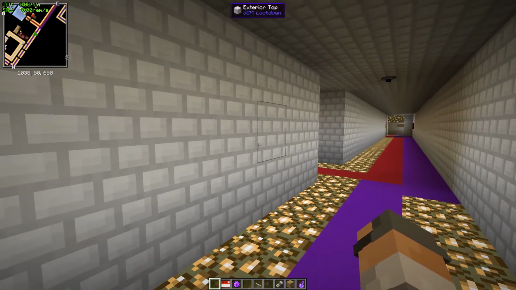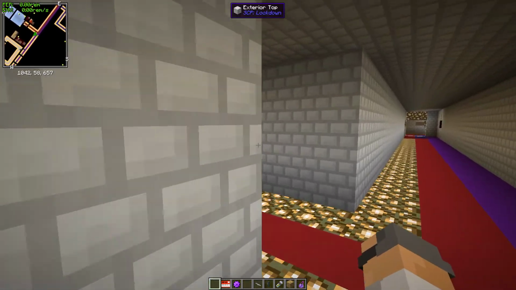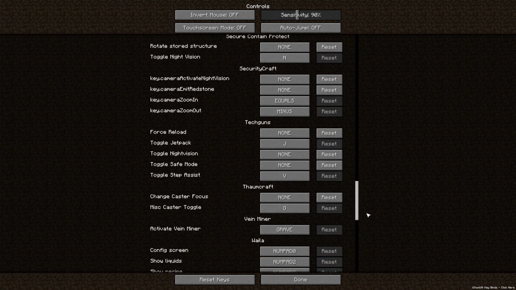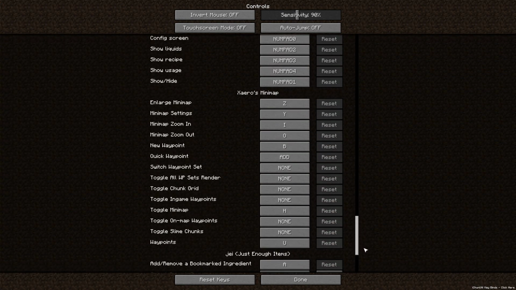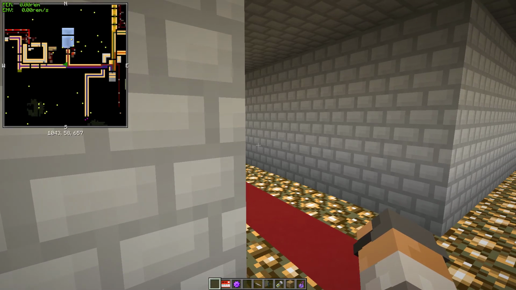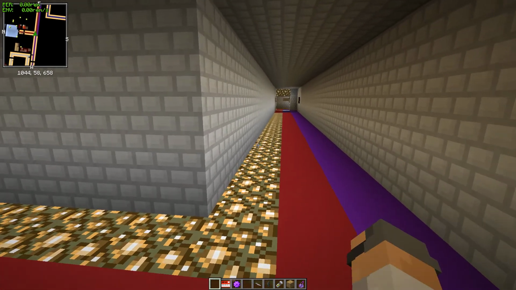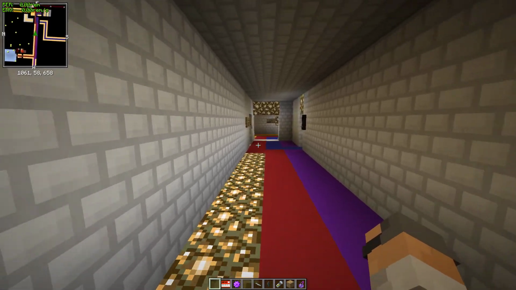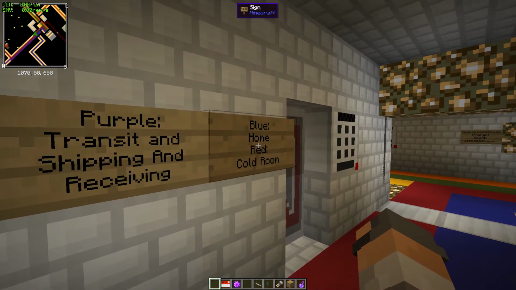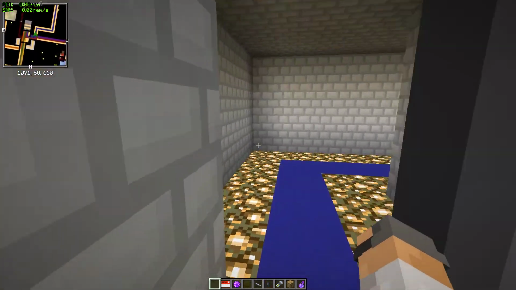Ding dong. Wait. Oh yeah, now I gotta go check. I wanna see the waypoints real quick. Okay, so that's you. Oh shit. Oh damn it. Okay, that ain't good. Alright, whatever. Purple transit, shipping and receiving, blue home. Okay, yeah, this goes to the home.